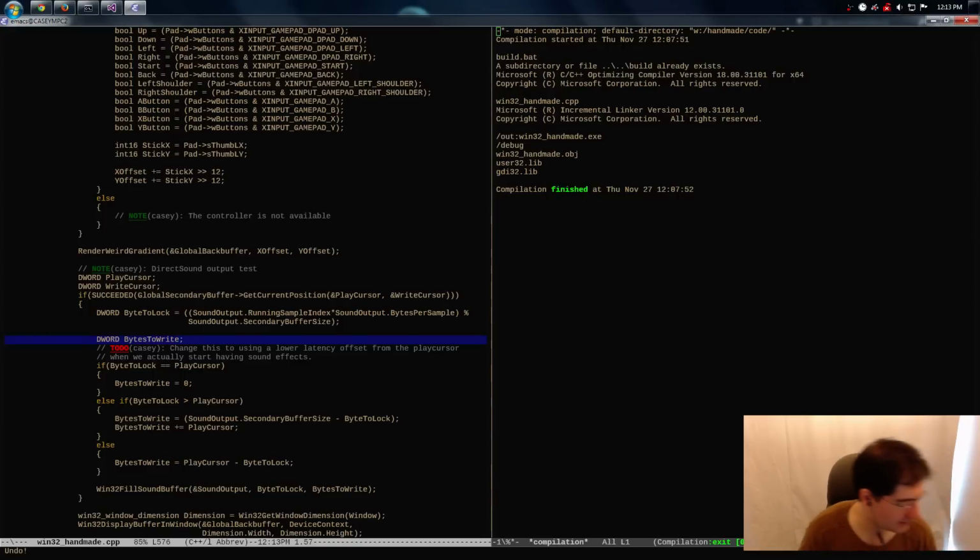How do you know that byte to lock is far enough ahead of the play cursor? So we don't really know anything about it yet. All we know is that we have a 1 second long buffer, and we're updating our buffer every frame, which means that basically our game would have to stall for an entire second in order for the play cursor to loop us. So we will never know, and that is one of the bad parts of using DirectSound that may be fixed in later versions of the API, but that was even fixed in wave out, which was actually the older API, but that you can't use for various other reasons.